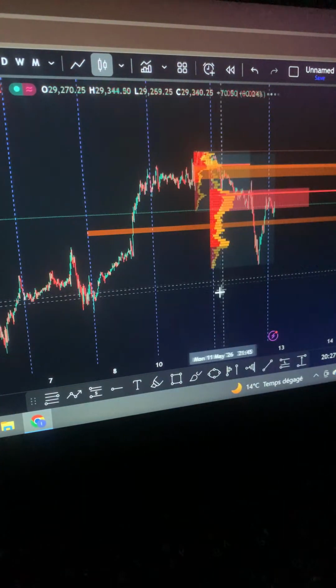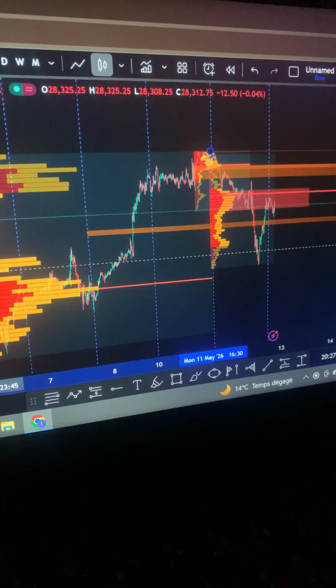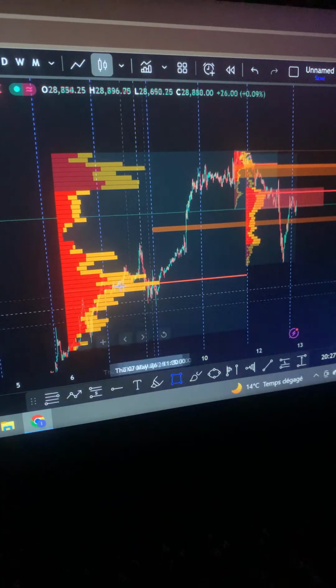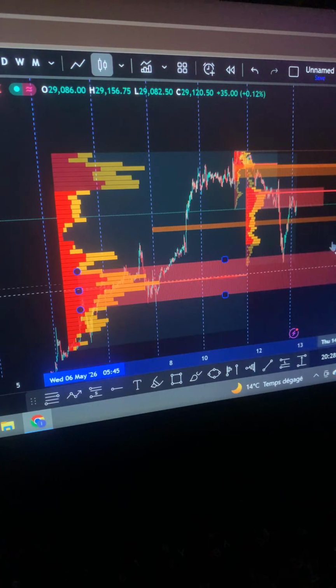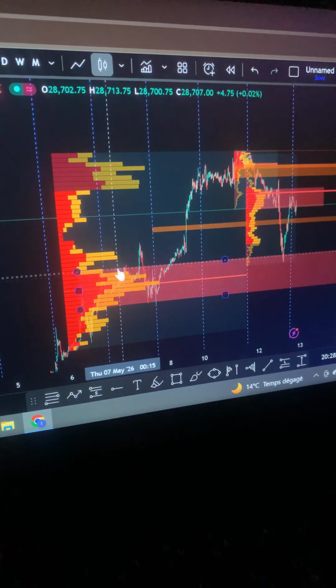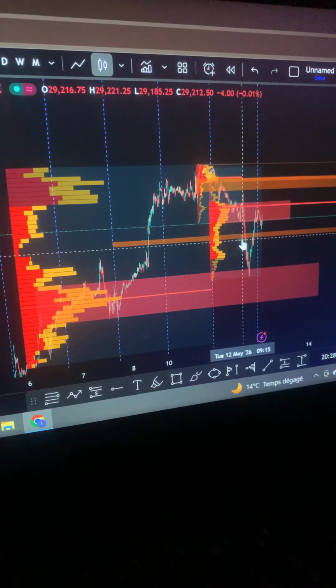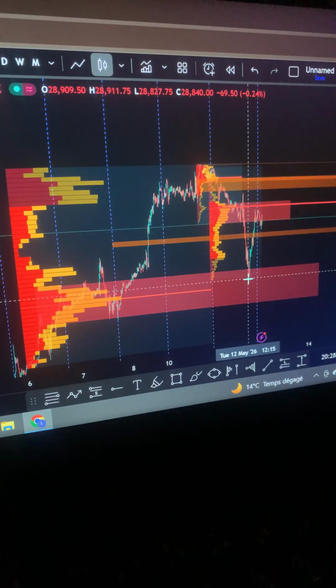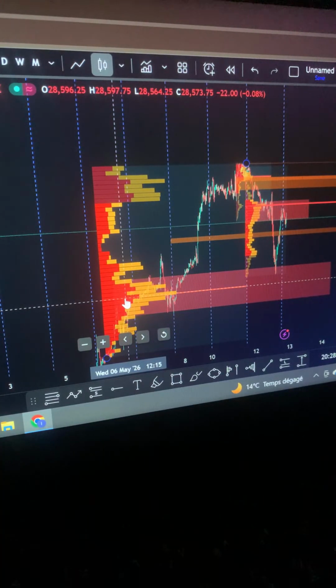And now, today, if we put the volume profile there, we come all the way to that high volume node, you see it. So now we come back to it and we reject. So this is bullishness there, because you have a discount, the volume profile from here into that. You have a discount and you tapped into the higher time frame volume HVN, which is the high volume node.